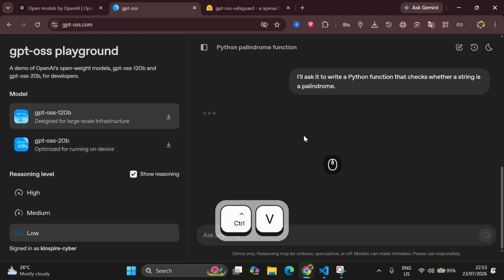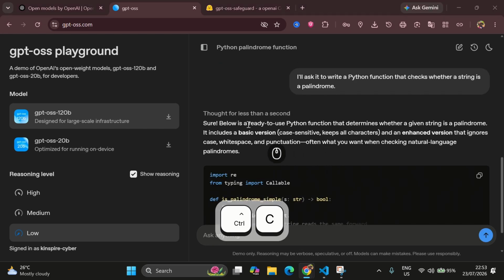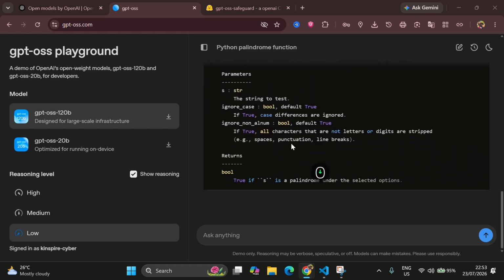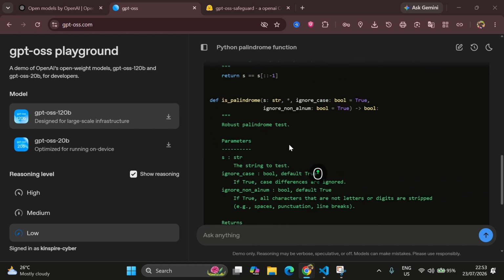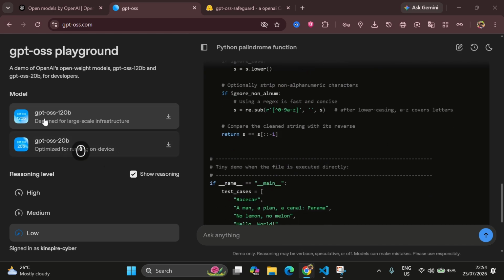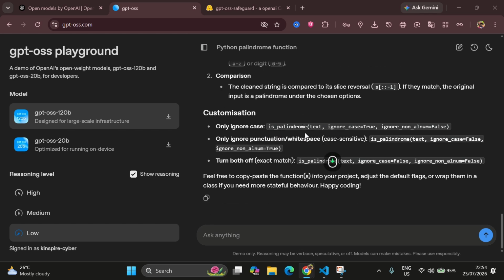Let's see what its response will be, whether it will be much better than the previous response it has given to us. So usually you can see that this actually gave a better response, more robust than the previous one. You can see this was way shorter, but this one, which is the 120B, gave us a more detailed response, even how it works, how you clean it, and a comparison. So you can see that this one is way better. And that's even though we selected the reasoning level low, and it gave us a much better result.